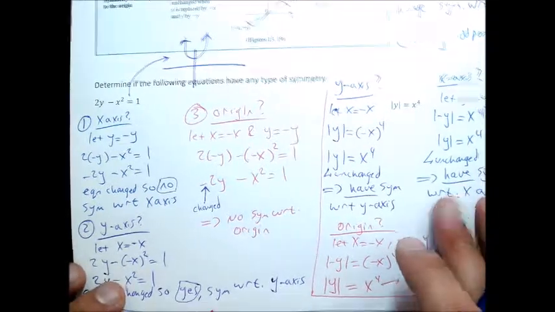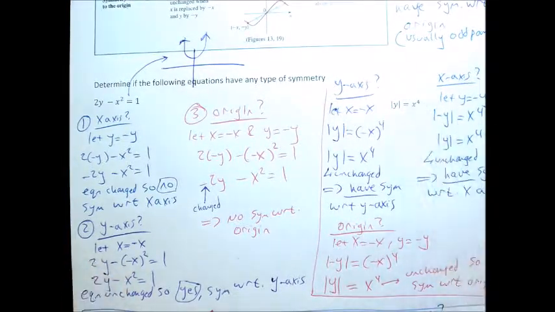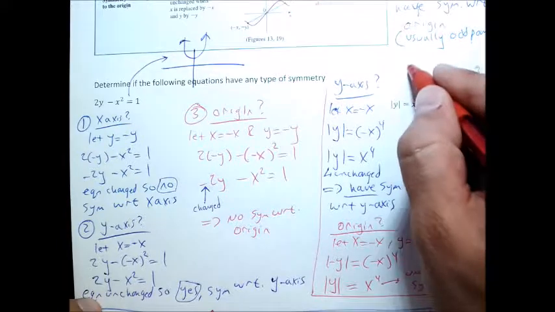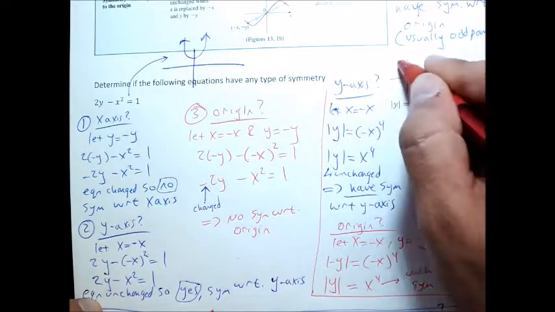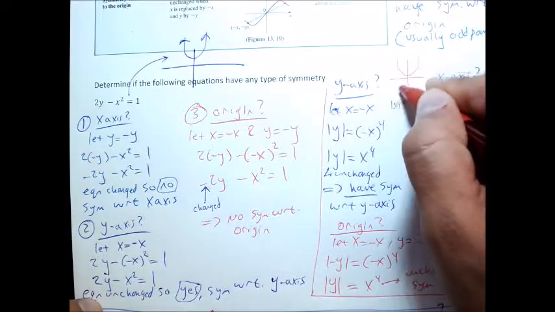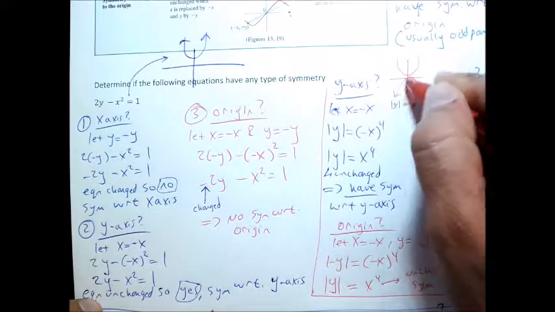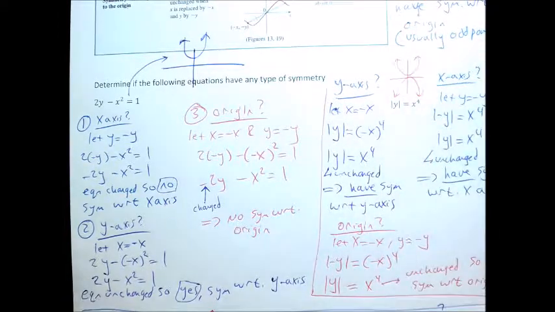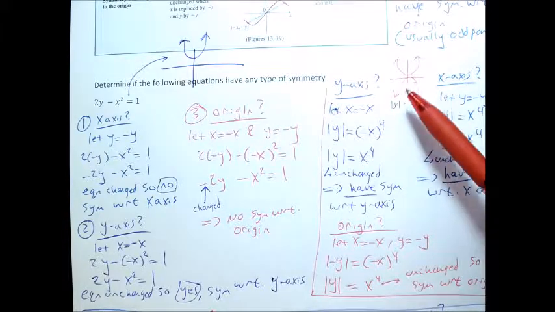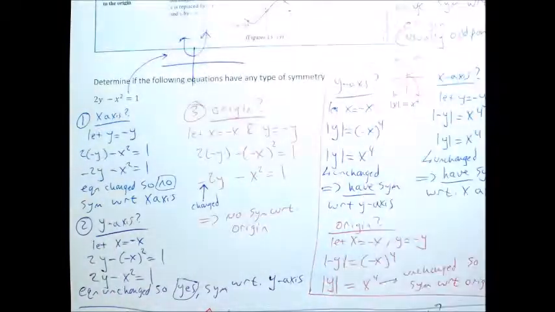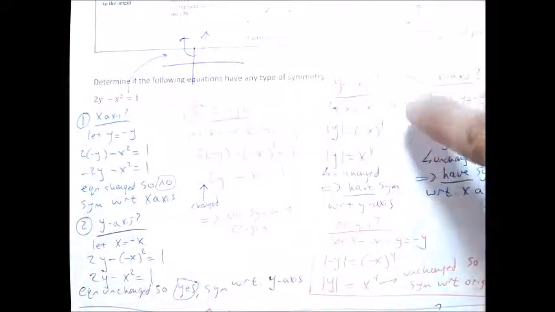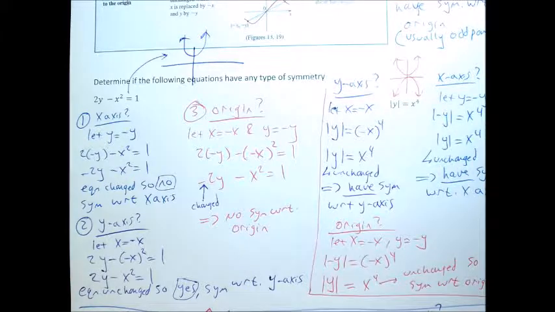And this other one, this weird looking one, ends up looking kind of strange. This ends up looking like this. And so that's why we get all those symmetries, because we can fold it, right? We could take that graph and fold it like that and it would line up with itself, or we could fold it like that and it would also line up, or we could flip it upside down and it would also line up. So we've got all those different types of symmetry going on.